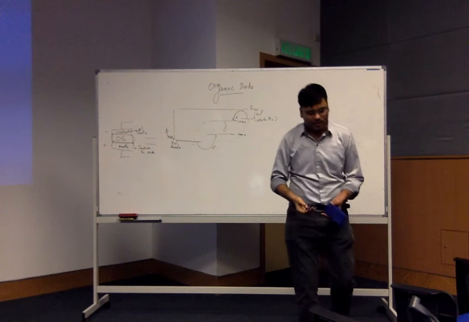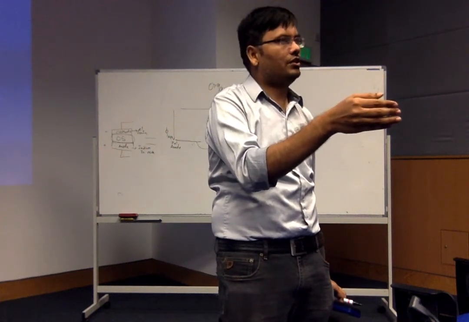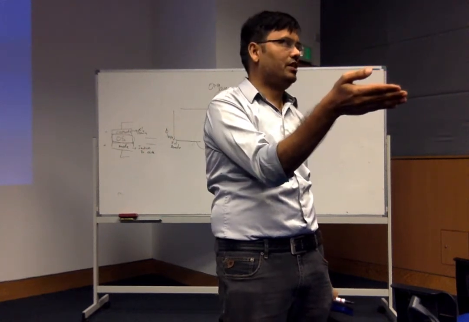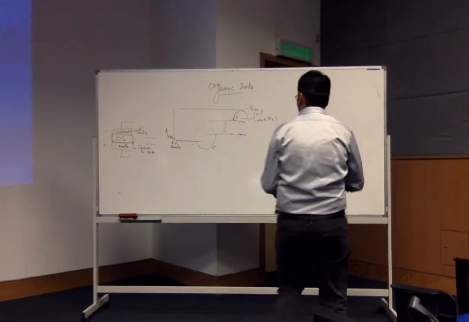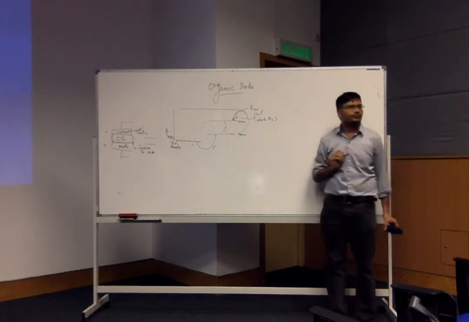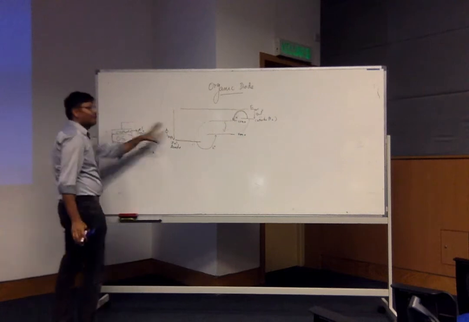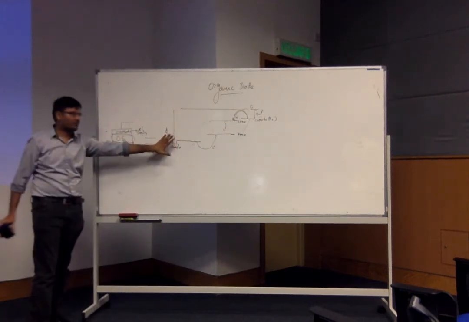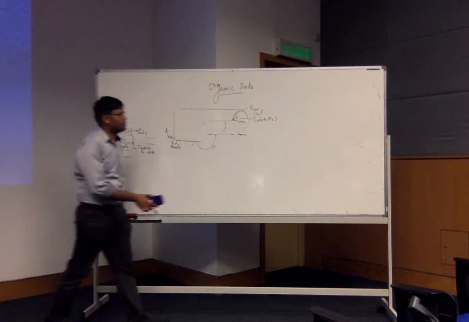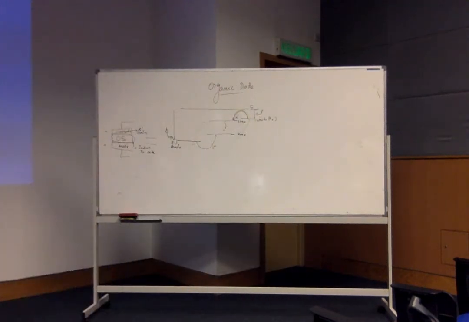An equivalent electrical analogy is that electrons will always take the lowest resistance path. If you see here, compared to this, the lowest resistance path is this. So this is the model of the organic semiconductor diode in terms of energy levels. Now, let's see what happens in terms of the different diode characteristics.